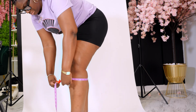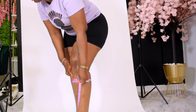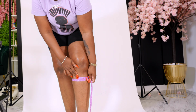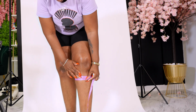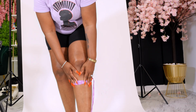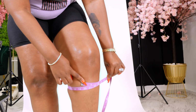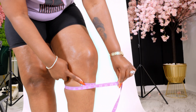So when it comes to the sizes of my boot and the calf to shoe size ratio, a lot of people get confused, and unfortunately there is no one calf size that fits all of my boots. The calf size will differ from the size of the shoe. So the smaller your shoe size is, the smaller the calf size will get.